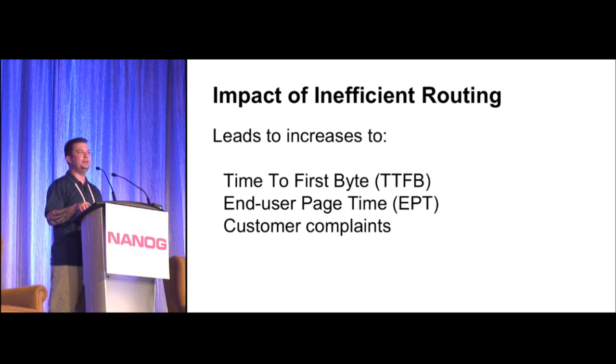This is just the handshakes that have to occur between us and the end customer. For the end user page time, that's how long it takes us to render the entire thing: the UI, the user pics, the actual customer data they're pulling up. And each of those, because of the underlying protocols and mechanisms involved, also gets the additional delay hit.